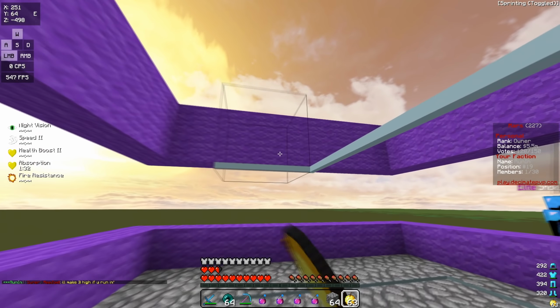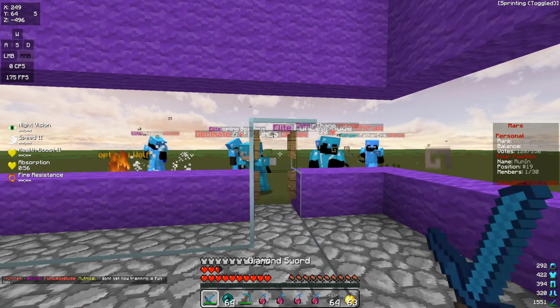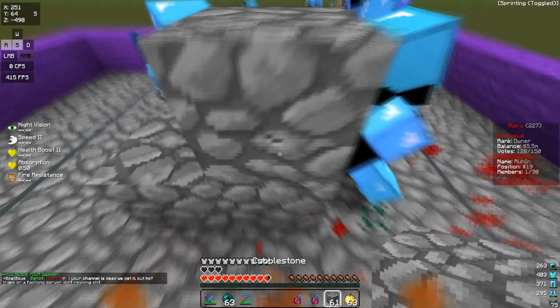All right, I'm making the base 3 high, and hopefully this guy runs in. All right, I made it 3 high. We'll see what's going on. Okay, 1 ran in, 2 ran in. Uh-oh. Oh, that's a pre-pearler. Okay, so, all right, let's see if we can do this.